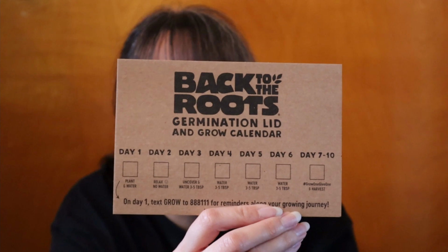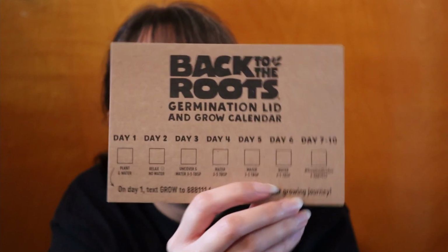Alright, now that I've made soup, I will come back in a couple days and show you the progress. Hopefully this turns out alright and they'll be edible and I won't get sick from eating them. I'm guessing this is the germination lid, so I'm gonna put this on top of the seeds now.